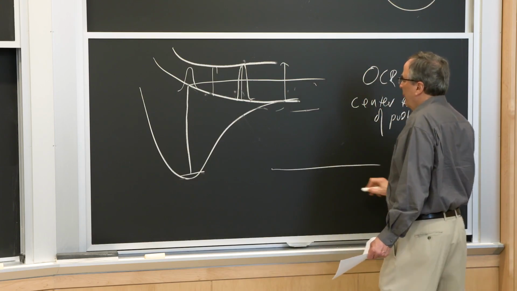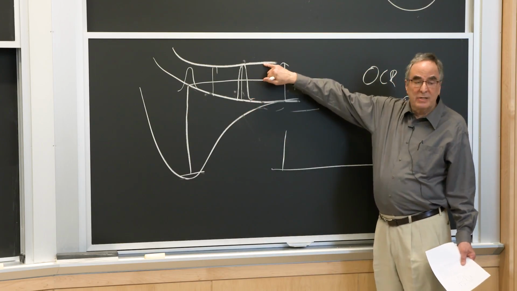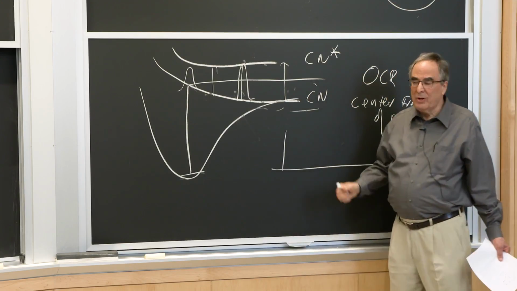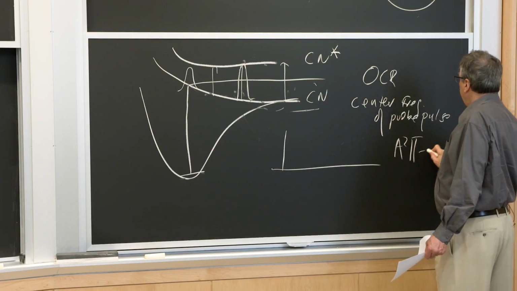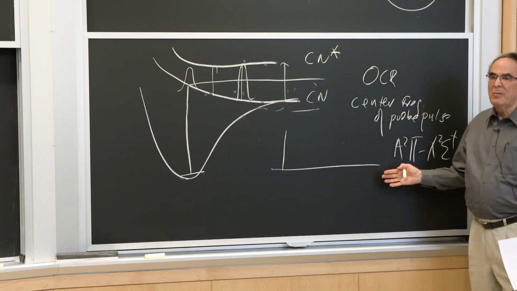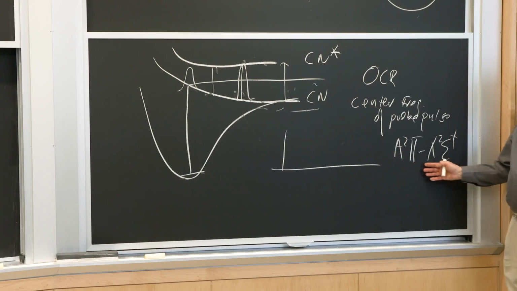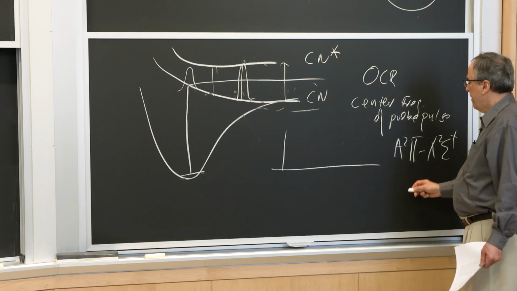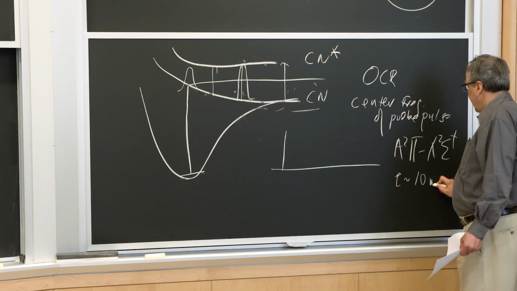So if we then look at, okay, now what's happening here? When you excite to this state, you have CN electronically excited. When you look at this limit, you have CN not electronically excited. The CN A double pi to X double sigma plus transition is one of the most studied things in diatomic molecules. And so it's known, and like all transitions, the intrinsic radiative lifetime is on the order of 10 nanoseconds.